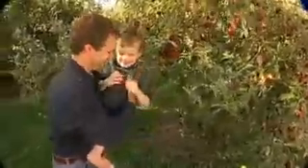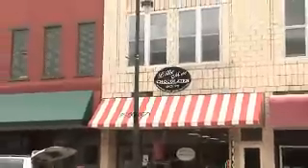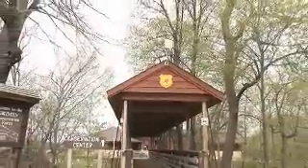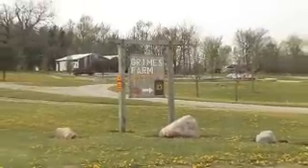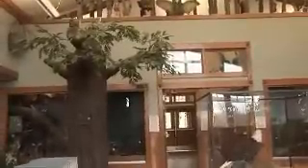Someone visiting Marshalltown with a family can visit the big treehouse. In the summertime we have a great new aquatic center. We have a great historic courthouse, Lily May Chocolates up on Main Street, great trails and hiking trails, and Grimes Farm — 160 acres of prairie lands and wetlands. It's a great conservation center.